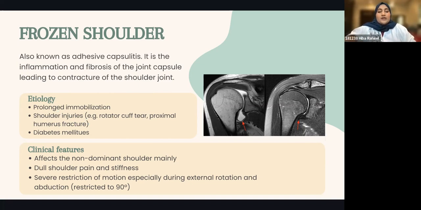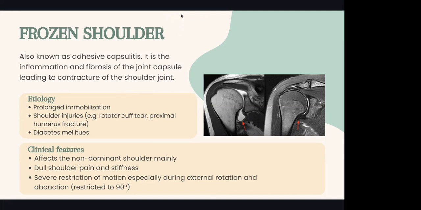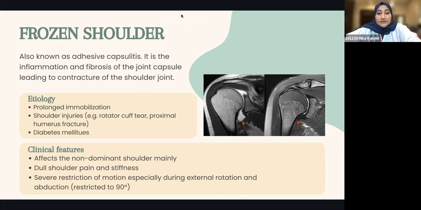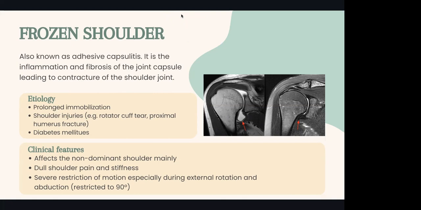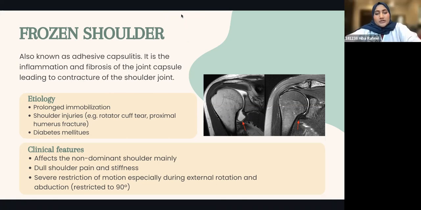So how about you guys tell me, why would someone have prolonged immobilization? In what case would someone have prolonged immobilization? Can you think of anything? Maybe they broke something and they have a cast on. Yeah, very good, very smart. Or can you think of something else? He's a coma patient or he's very elderly and doesn't move much. Very good, very good. So it's an elderly patient, bedridden patients, comatose. They don't move their arm for a long time because they have a cast on. Their capsule can become stiff.